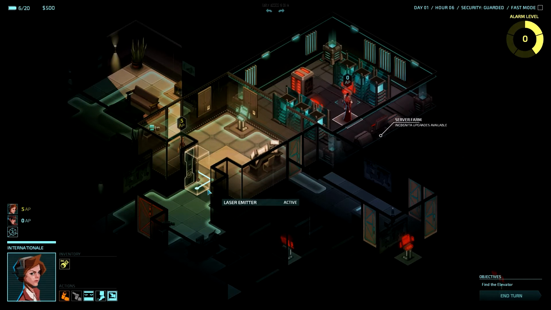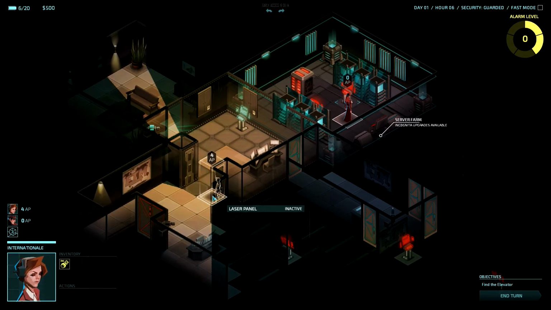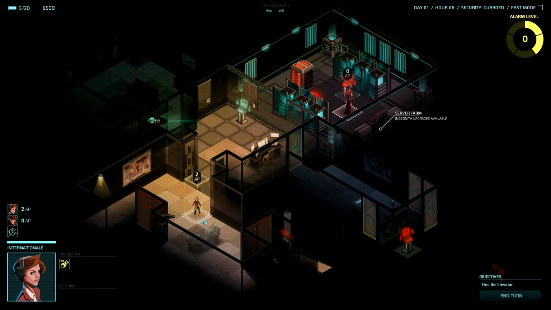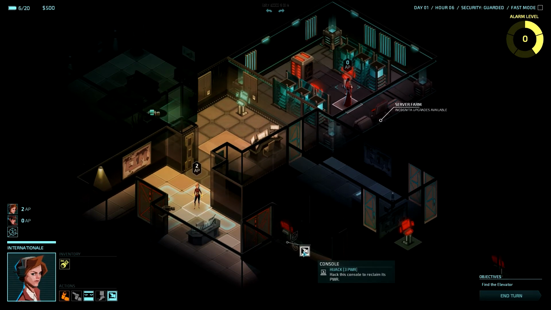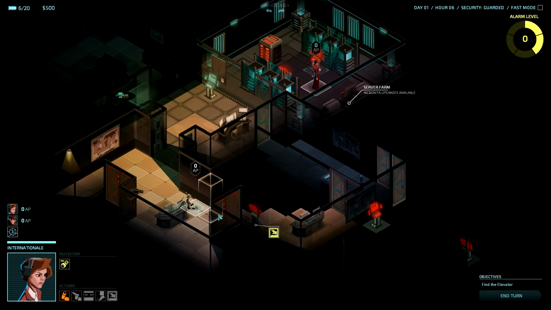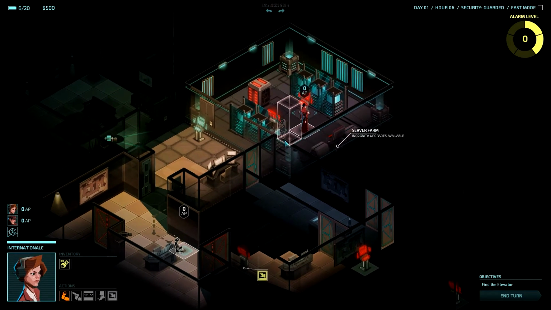So we just deactivated the laser emitter, so now we can move her into here and move her out here, just hopefully there's no... Oh, there's a console over here, I can hijack for more power. And there's also 2 elevated doors, which I believe is where more security guards come from at a later point on the alarm level. So that's fine.